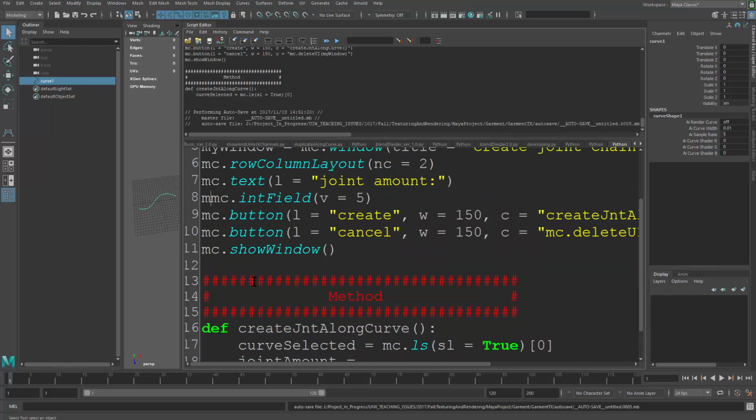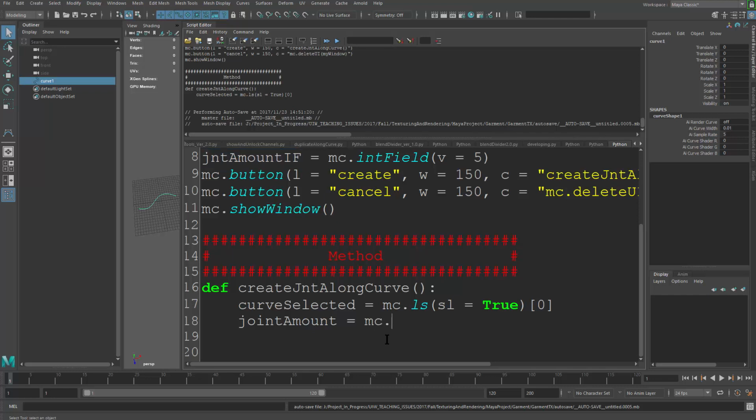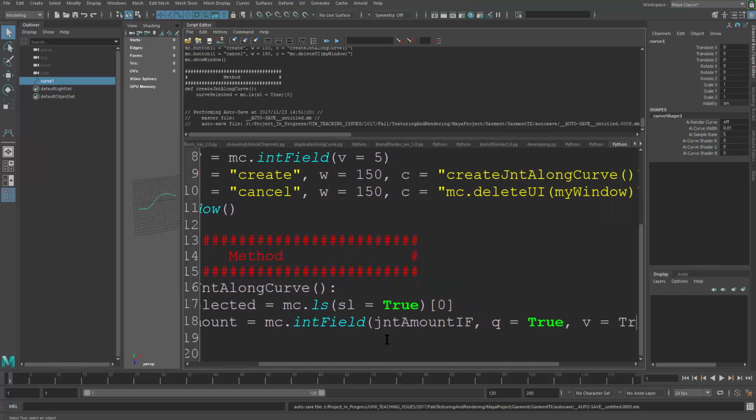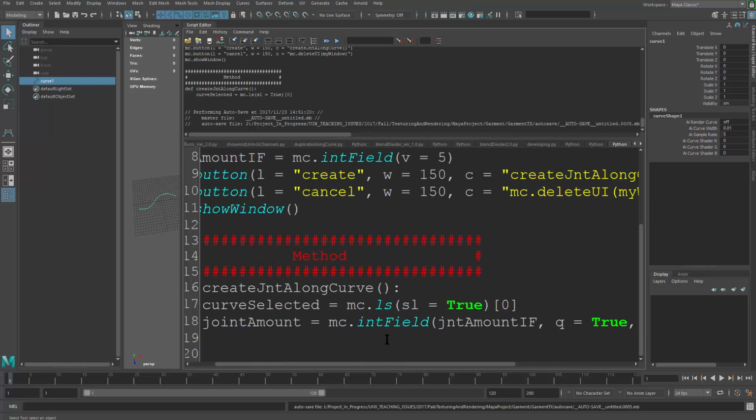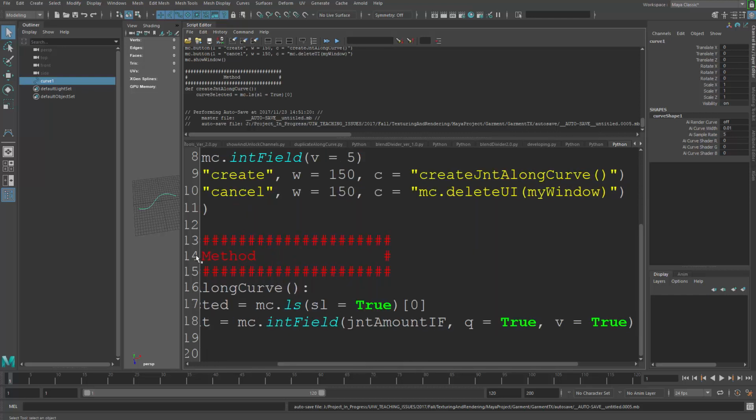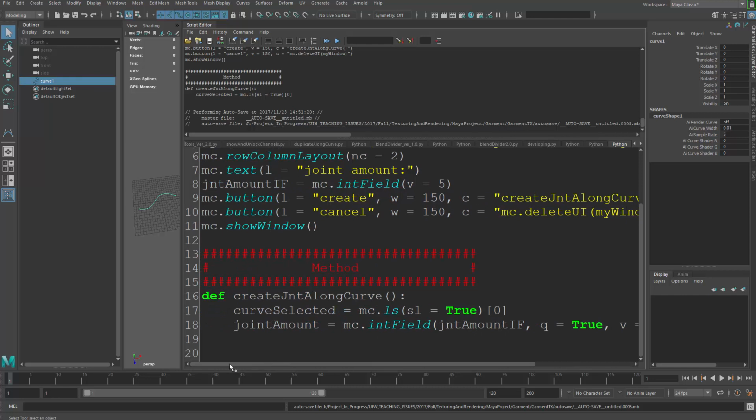So joint amount text field, not text field, actually int field. Sorry about that. Int field. This will be equal to that, so I can actually query now. mc.intField, I'm gonna query this, so q equals true, and value is the one I'm gonna query, so v equals true too. So now I know the amount of joints I want to create.